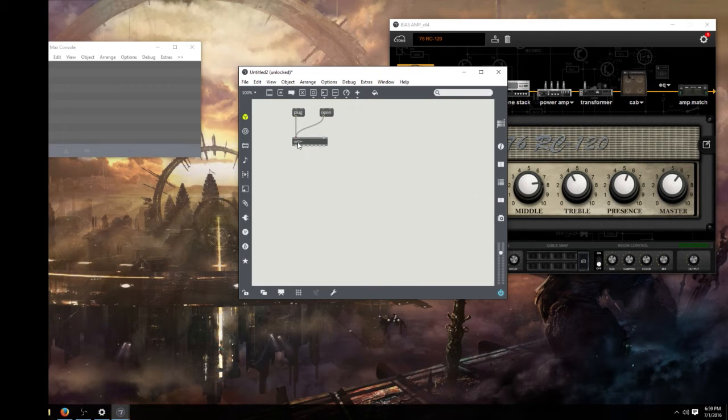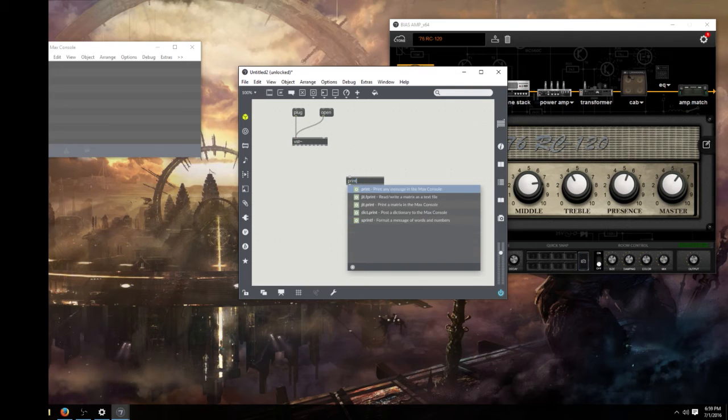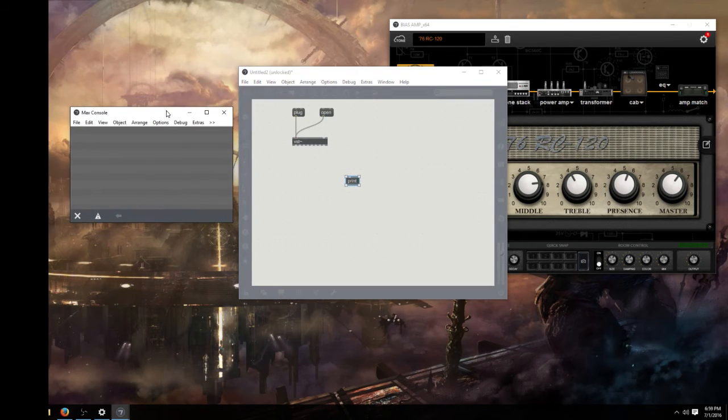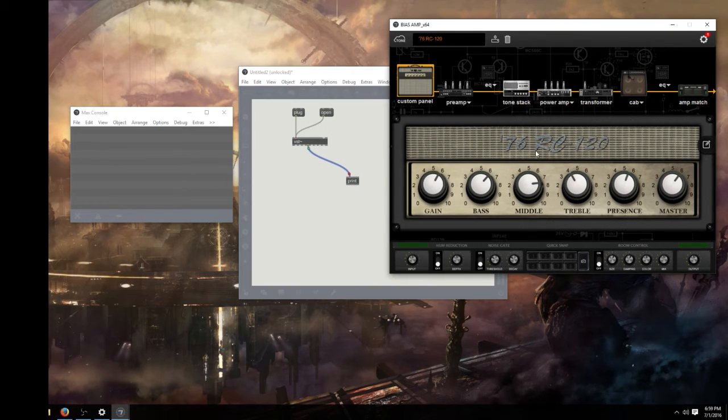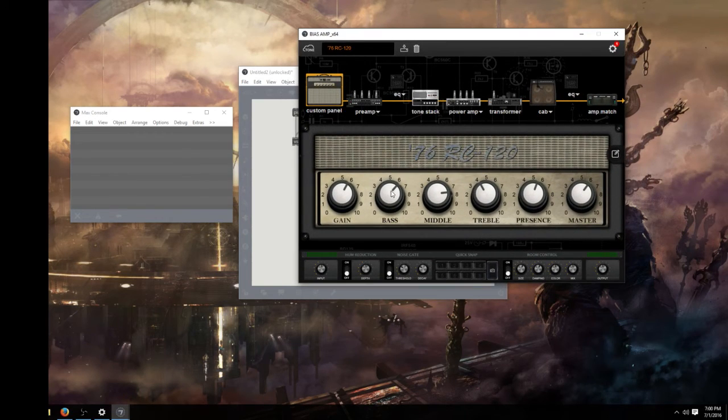Interesting thing about the VST object in Max is that some of these outlets are actually really useful for some of the information that comes out, and I figured that's how I'd figure out how it would utilize MIDI information. Well, even after I was told that it doesn't use MIDI, I thought I'd try anyway. So what I'm going to do is make a new object called print, which will print any information that gets fed into it onto the console window here. And this fourth outlet says parameter index and value when changed, which means it should be a list of some kind. And when I come over here and play with something, I get all of these values popping up.